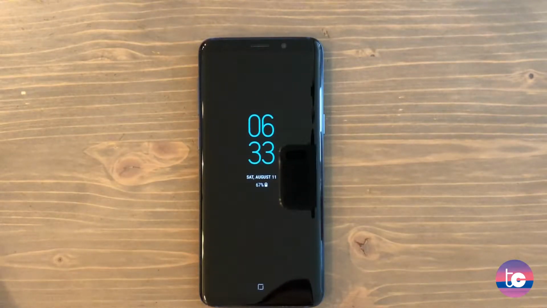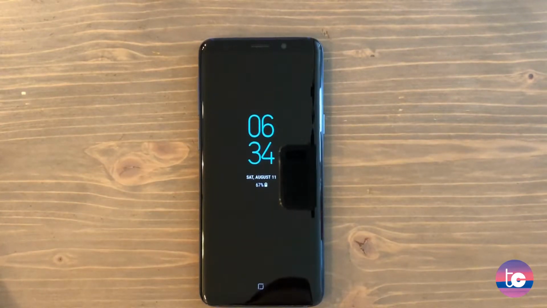Today I just wanted to give you guys a pretty quick hands-on of the Samsung Good Lock app. So this is an app that helps you, you could say, further customize already very customizable Samsung Galaxy phones. And it was first released in 2016, I believe. And then I don't know if it went away for a while, but it received a huge update in June of this year, of 2018.